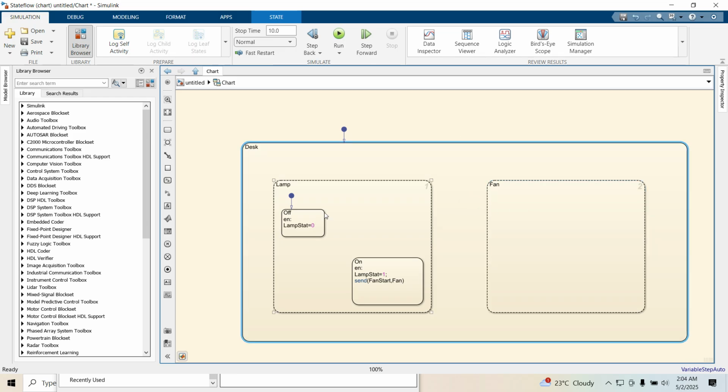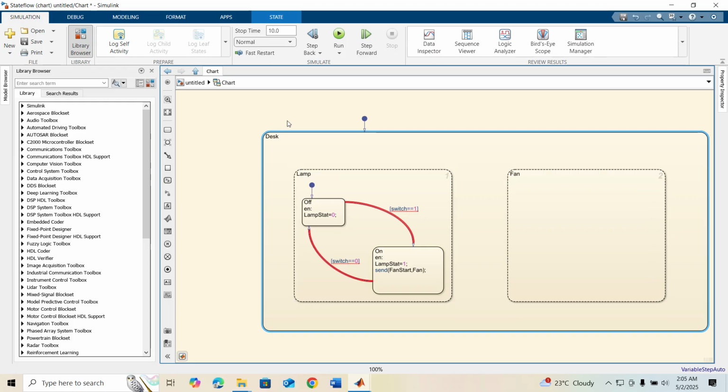Now the lamp will go from off to on when switch equals 1, and from on to off when switch equals 0. The red signal will go when we assign fan start to fan.